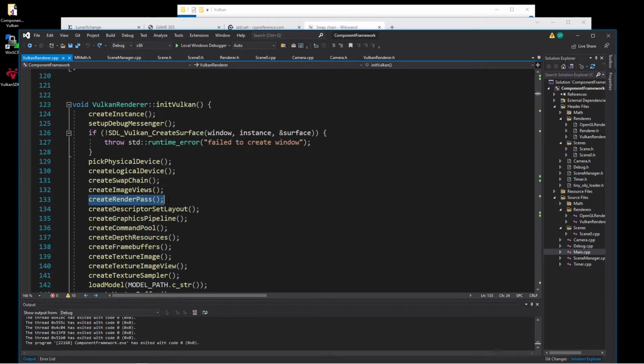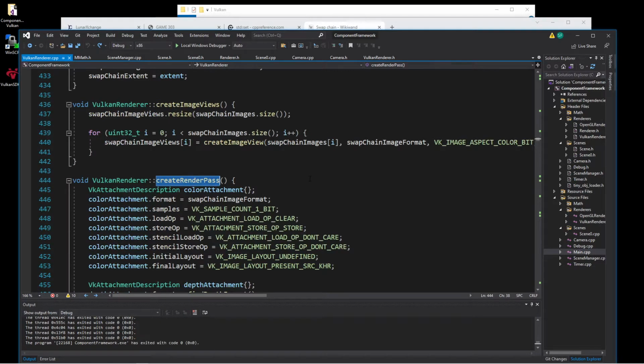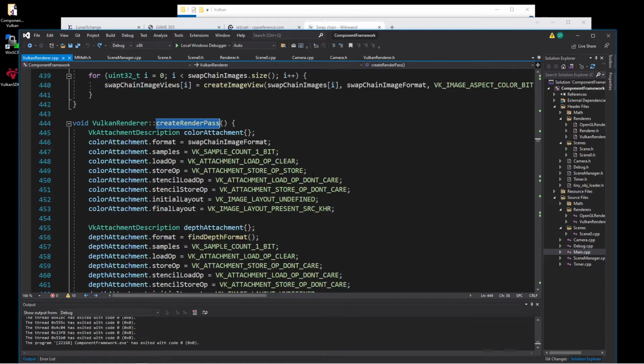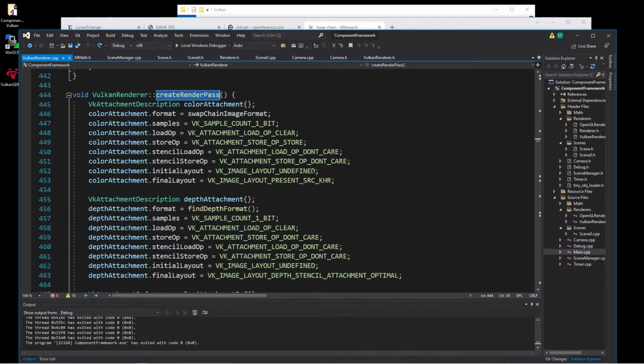Before I burn you guys out, I'll skip a few of these, because I know you're going to get burned out and tired, and if I get too esoteric about everything, it'll all just be a waste of everybody's time. So let's take a look at the render pass and see what's up. Let's go to the definition here. Hopefully now the code isn't looking as bad as it did when I first showed you all this stuff. Check this out. It's just a structure.